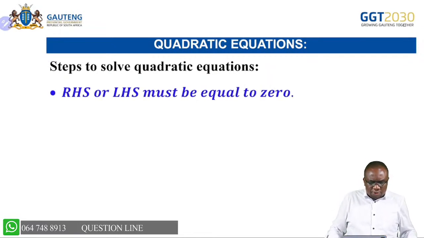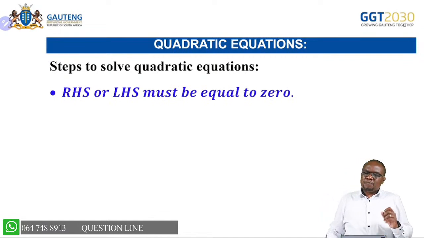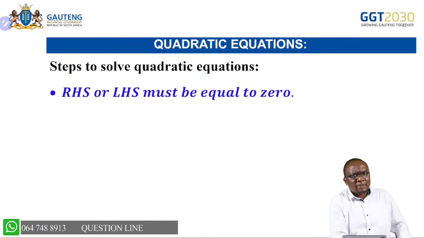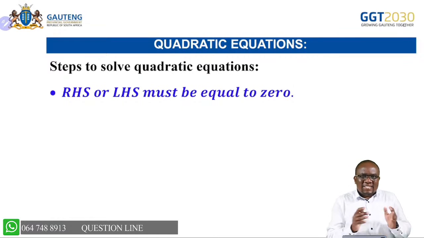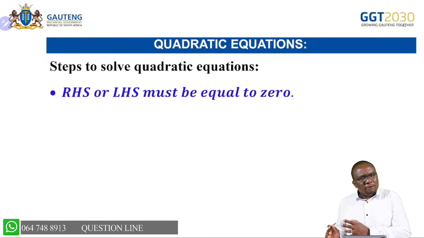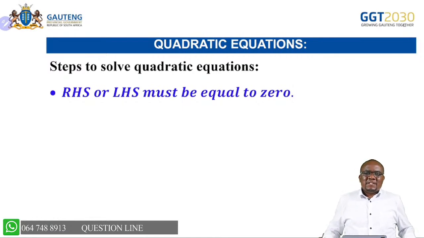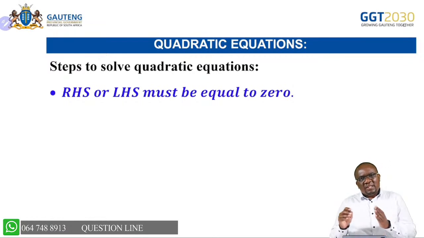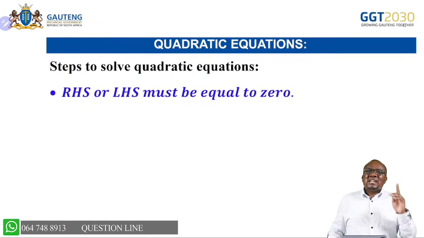Okay, right. So what you do, right-hand side or left-hand side must be equal to 0. Please listen to this one. It's very, very important. You cannot, let me say it in capital letters, emphasizing, you cannot solve a quadratic equation if you don't have 0 on one side of the equation. 0 must be alone on one side of the equation. It can be on the left-hand side, can be on the right-hand side, but they must be equal to 0. Please don't forget that. I've seen learners struggling trying to solve the equation when one side is not equal to 0, and then they're getting wrong things. That's the first step.